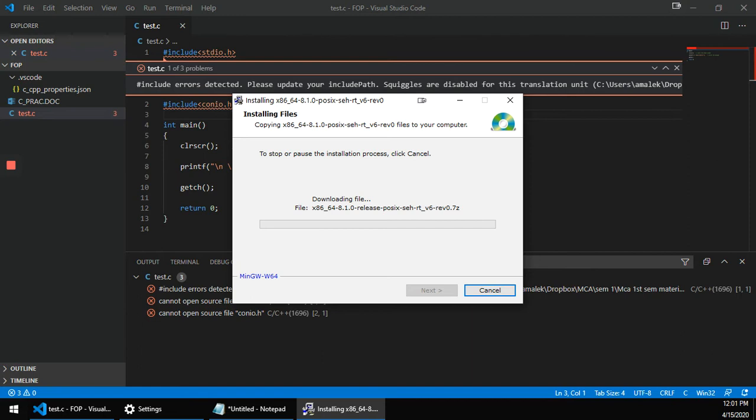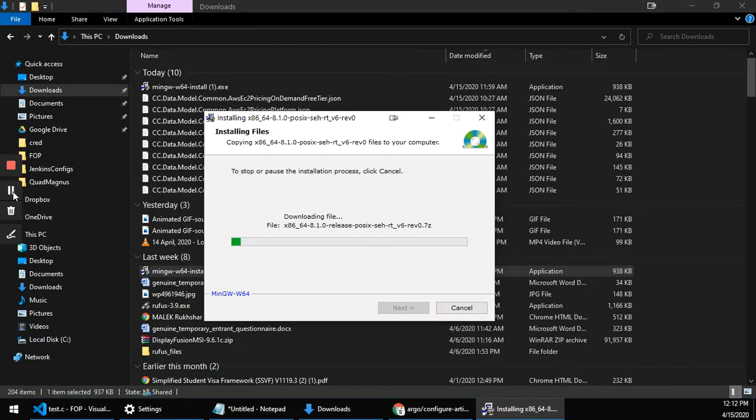I must say that it will take some time. So let me pause it, and once it's installed, I will come back. It was stuck, so I opened it as run as administrator, and now it is working. I will be back once it is done.